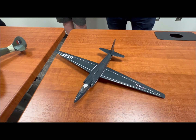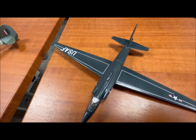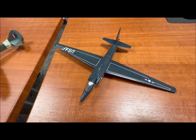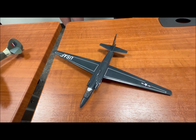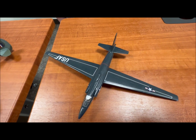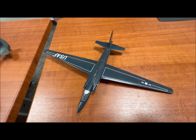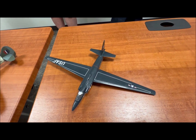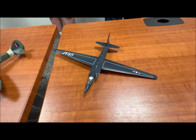So what color did you paint that? It's not black. Dark navy blue, which is the color that the early CIA birds and the early U-2s actually flew with, not black. They went to black when the airplane became the TR-1. That's right, a much longer wingspan, different fuselage.